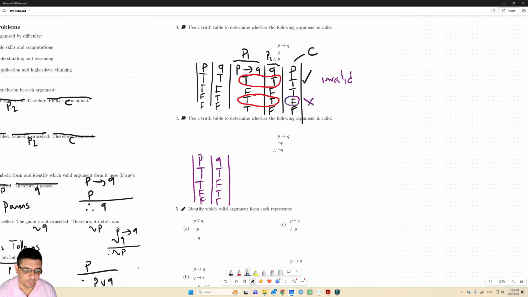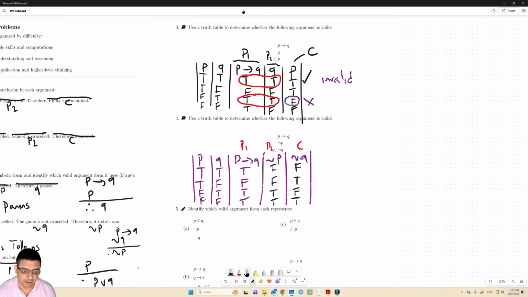We're going to go in the order of the premises. Now negation of P, which is the other premise, and then the negation of Q, which is the conclusion. So premise 1, premise 2, conclusion, because that's what the therefore is for. So negation of P is going to be false, false, true, true. Negation of Q will be false, true, false, true.